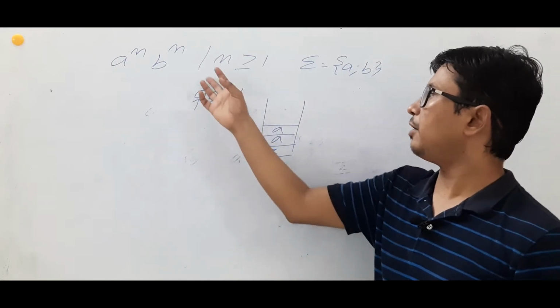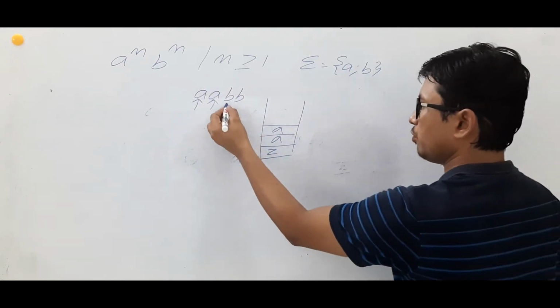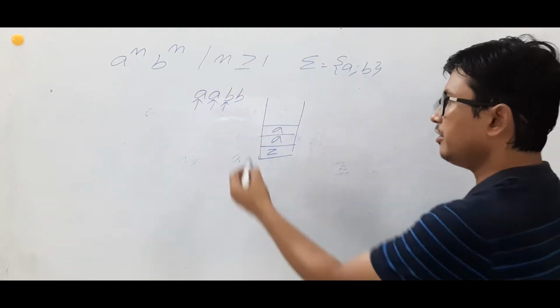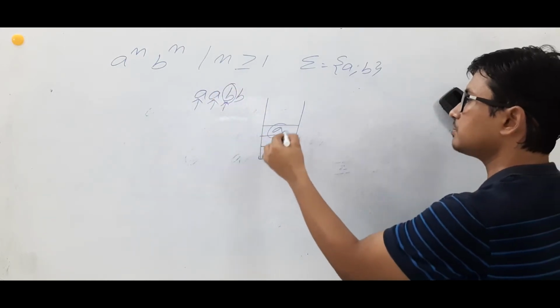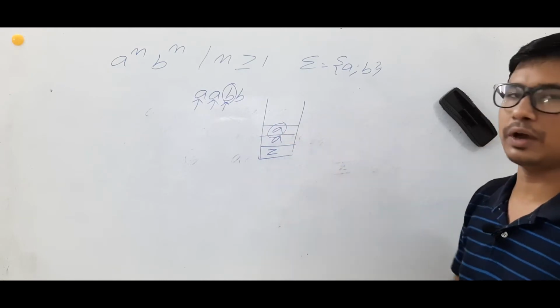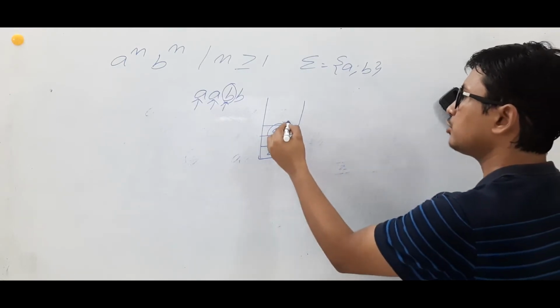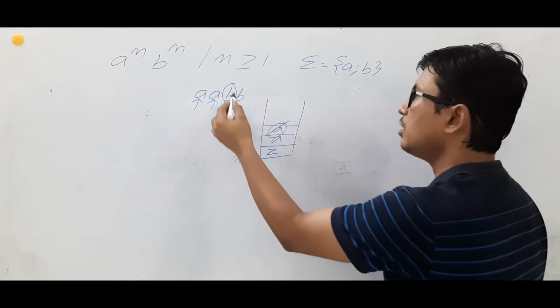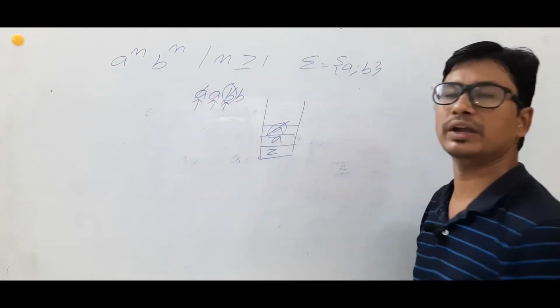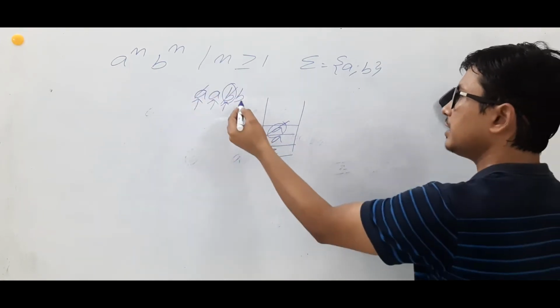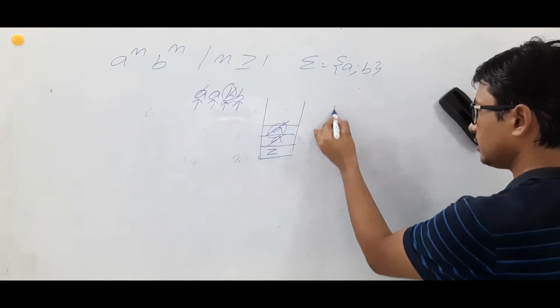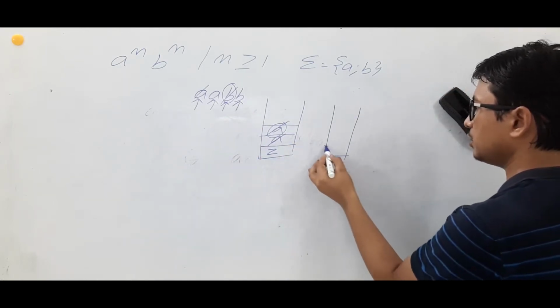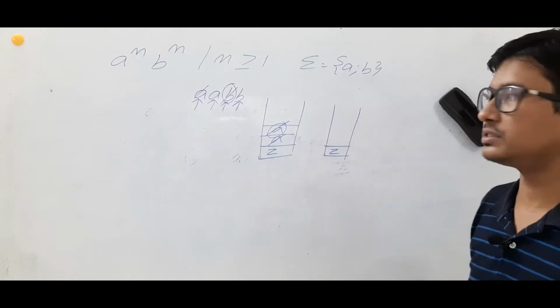Once I see a b, one b I have seen. If the input symbol is b and the stack symbol is a, meaning the top of the stack is a, then you have to pop that a. Meaning, for one b you have found one a. Similarly, another b you have seen, you have to pop that a. Then if you pop all the a's, the stack will have only the bottom symbol Z.